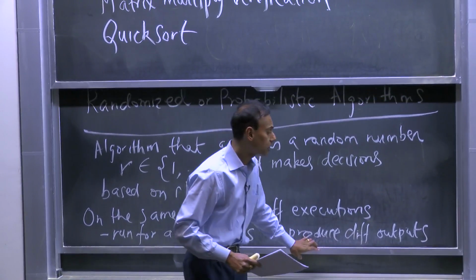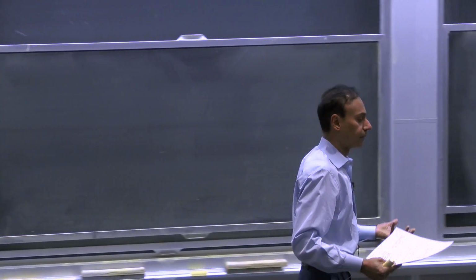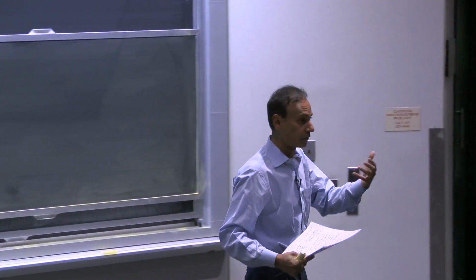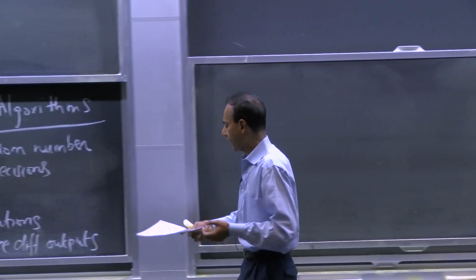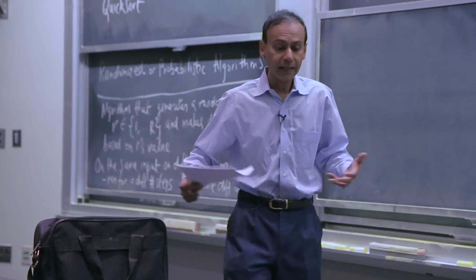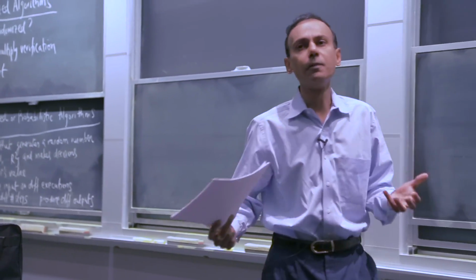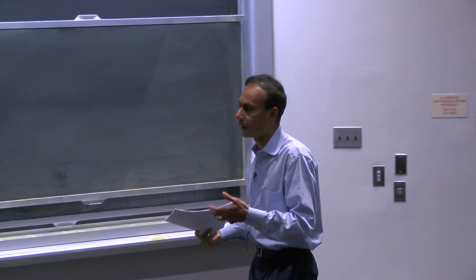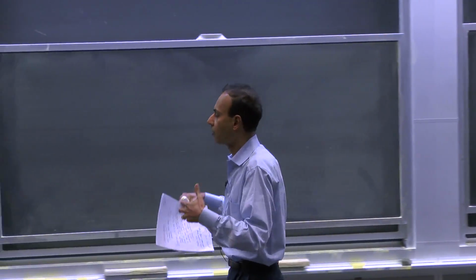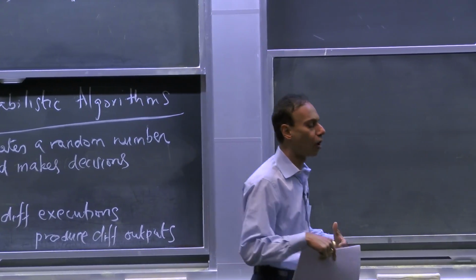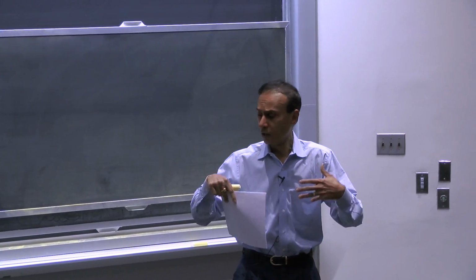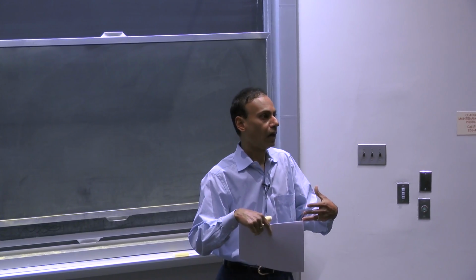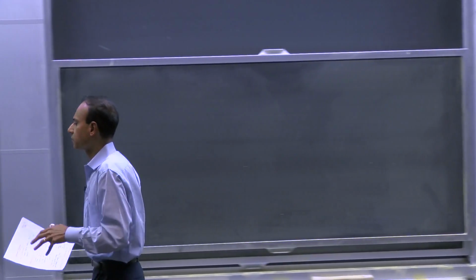And in this case, it's possible that one or more of these outputs are incorrect. You actually get the wrong answer. And obviously, that's going to happen with a certain probability. We're going to have to decide or analyze what that probability is. And generally speaking, we won't be happy with a high probability of error, as you can imagine. We'd like to set up an algorithm such that you can reduce that probability of incorrect output to be something really, really small. And it might take you longer to get to that low level of incorrect output in one case for a certain set of inputs versus another case, right? So that's this setup here in terms of randomized algorithms.